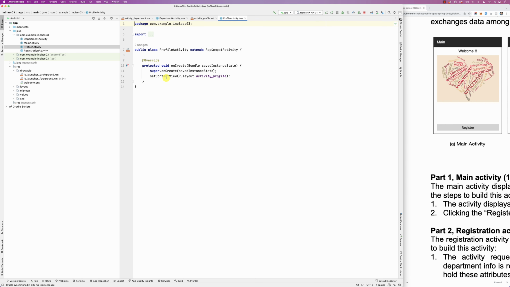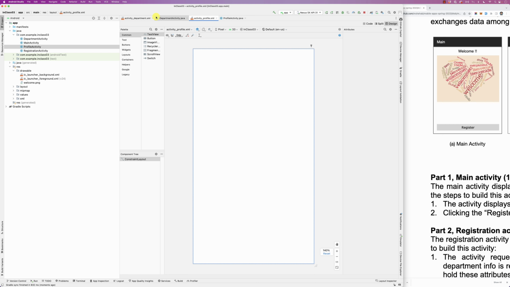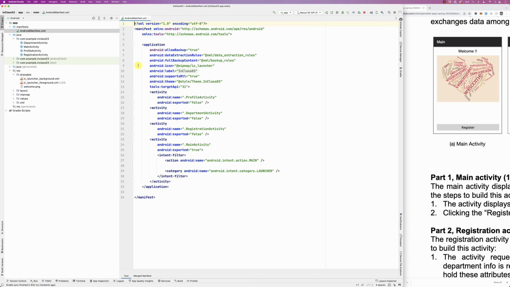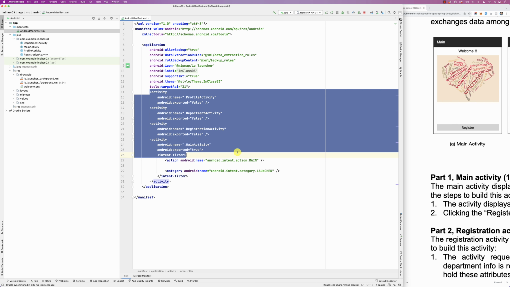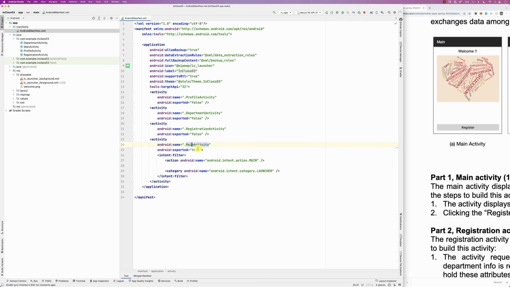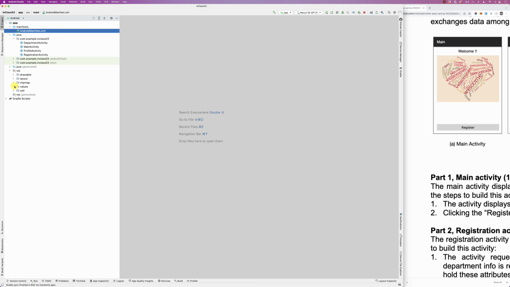Notice when you create these activities, it also creates for you the layout automatically, right? In addition, there are a lot of stuff that is happening behind the scenes. In addition, in the manifest, these activities are being added to the manifest. You see here, they are automatically added to the manifest. In addition, when you look at the launcher one, is the main activity. That's the first one that starts, right? And then you have the other activities in the manifest. But anyhow, so let's go and finalize these layouts.